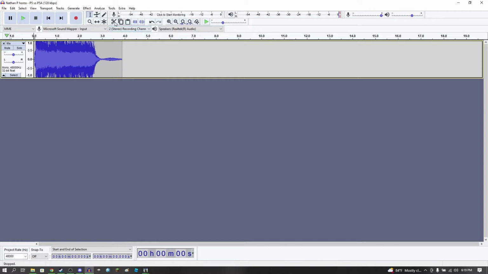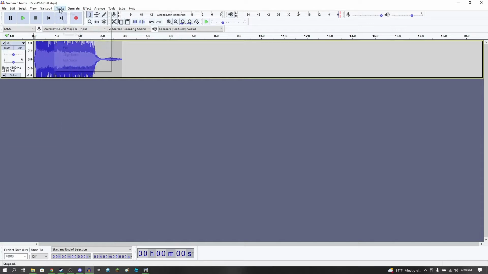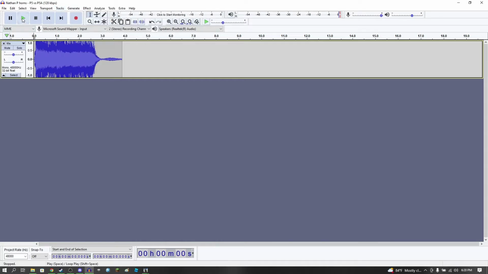Now there's one important thing to know here: if you want it to have the Doppler effect, it must be a mono sound, which is just a single sound. If there's two tracks for the sound, that's stereo, and Trainz doesn't accept stereo for Doppler effect. So you have to make sure it's a mono effect for a Doppler effect, which is single. To do that, you just click this, and then you click split stereo to mono, and then you go up here and click mix and render on tracks. So once you do that, you can start sampling the horn sound.